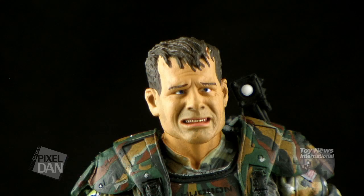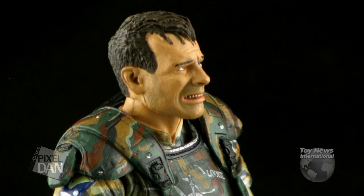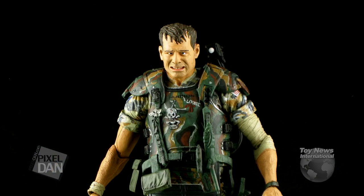You can see his right eye is much more cross than his left, so it's not too bad on my specific figure here, but I have seen some people reporting that their figure's coming cross-eyed, so it might be something worth looking at closely before picking up the figure. Even though it is a bit of a goofy expression on his face, it's still very well sculpted, and it's got a very nice paint job with some great paint in the dark brown hair, and you can even see some stubble on his chin and cheeks. The sculpt itself is good — it's the facial expression that might throw some people off.